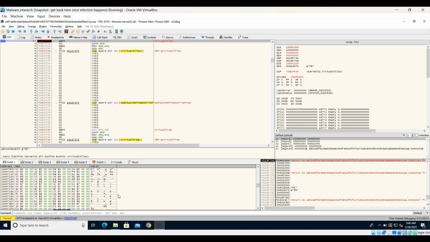Okay, it is still not done, but there are a number of allocations happening. So there is a lot of data getting added over here. Again, we'll keep checking. Okay, now you can see certain things are readable, like get current directory, get computer name.